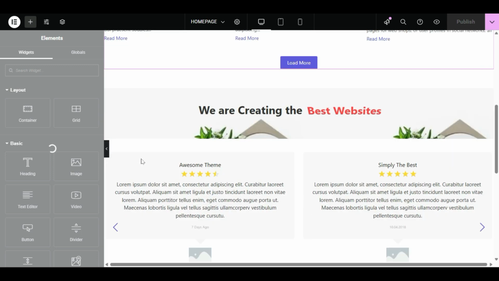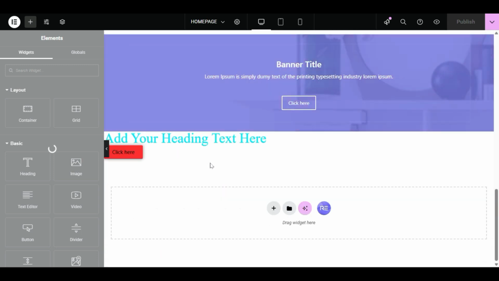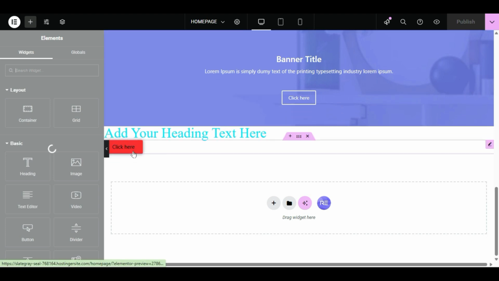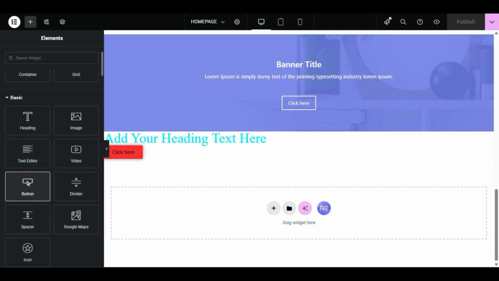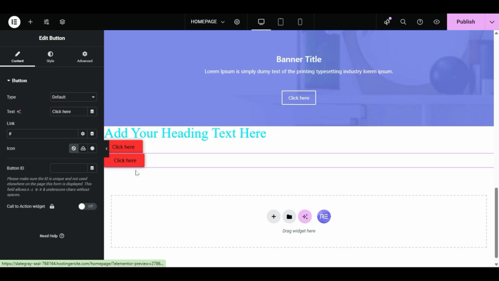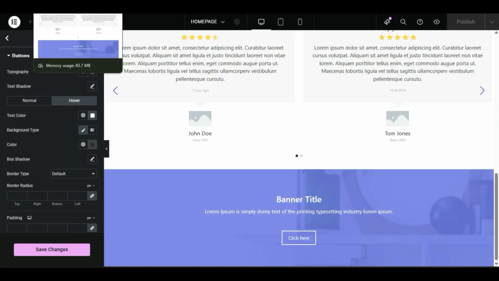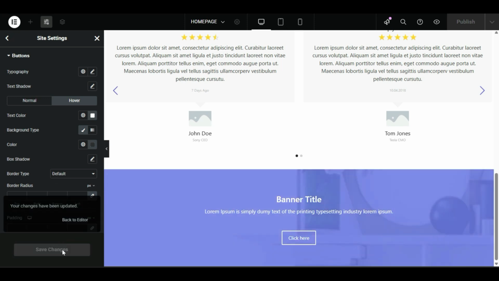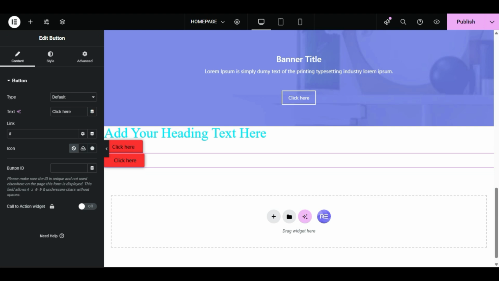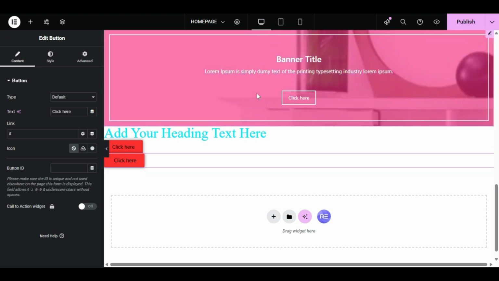So if I scroll down to the button we just saved, if I hover now, the color will change. It should change. Okay, let me again drag the button here. Now this time, if this is not working, sorry, because I have to save changes here. Click save before you do anything. Don't forget to save changes. Only after that can the effects apply, once you save changes in the backend. After saving changes, just refresh our front page.